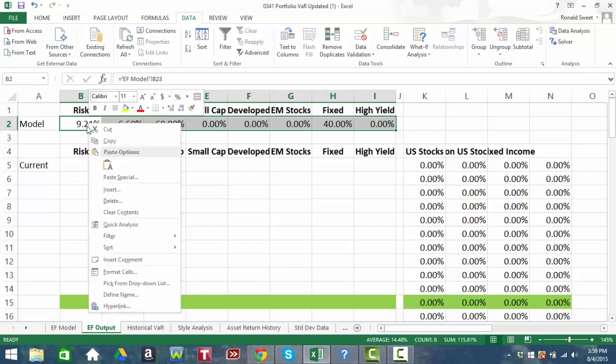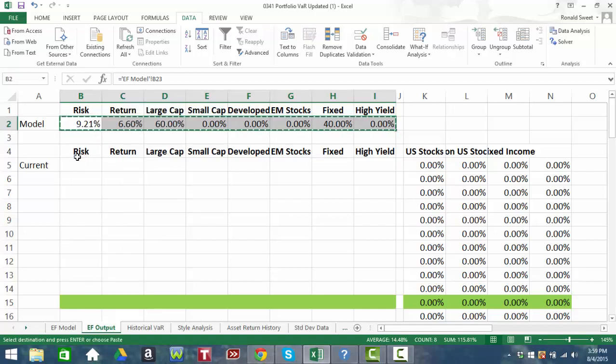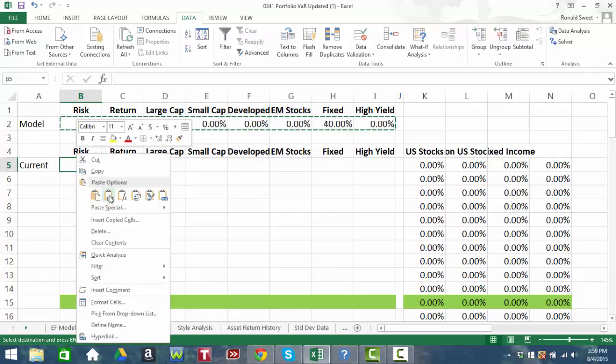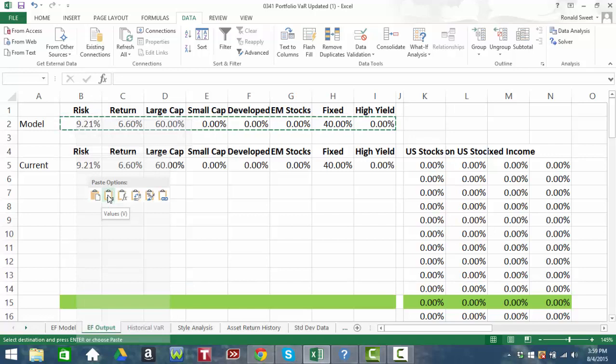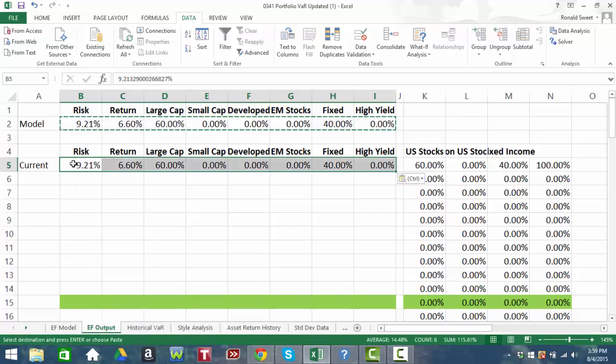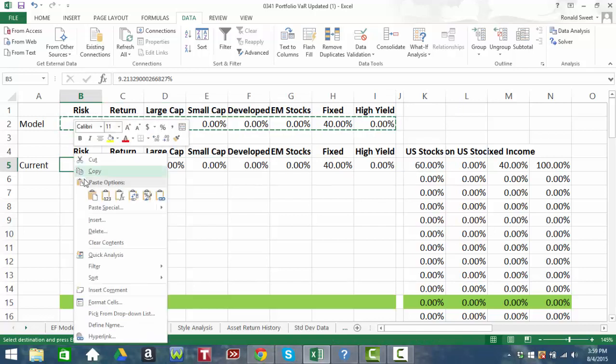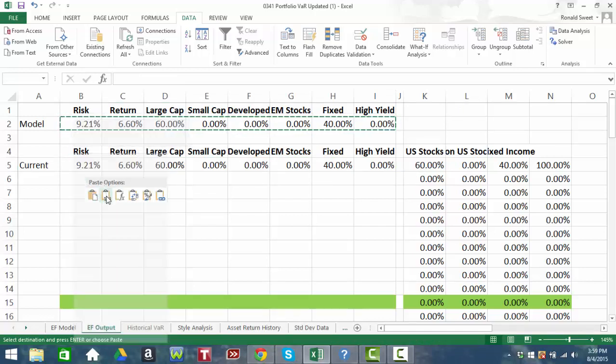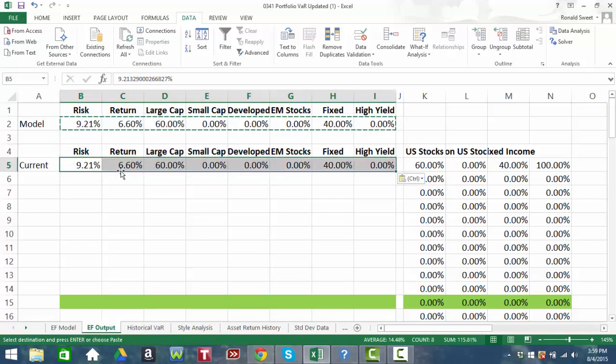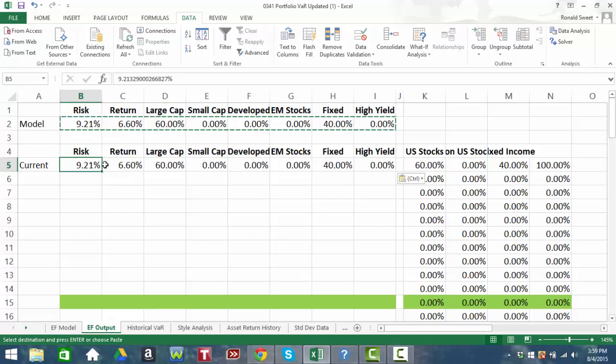I'm going to right click and copy, and then come down to B5 and right click. You want the one with the numbers on it. We want to paste special as values. So I went to B5, right click, and under the paste options I pasted the one that says values, and that gives me the values here. If you paste the formula, you'd be in trouble because it will be referencing the wrong area. So we wanted to actually paste numbers here. That gives me my first point. This is my client, that's the current.